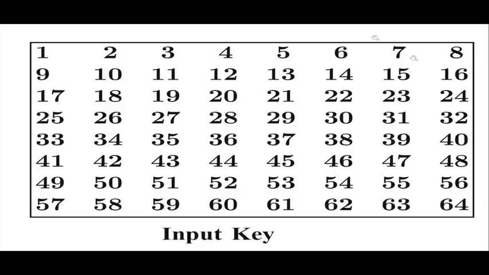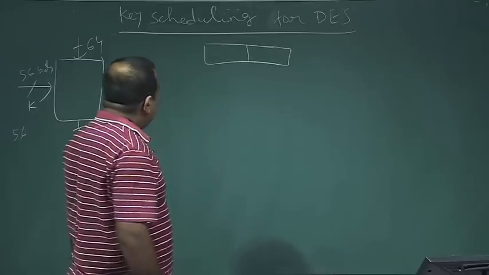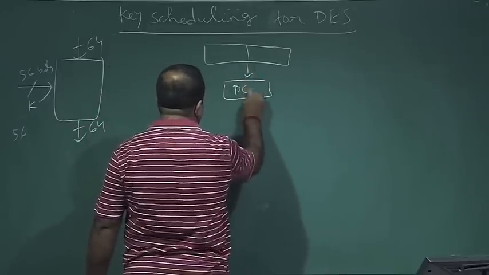If we look at this slide, keys are given in 64 bits, K1, K2, K3, K4, K5, K6, K7, K8, K9 like this, but some of these bits are used for parity checking, to detect any error in the communication. So, these are not included in the key. The effective key is other than these parity check bits, and this is 56 bits. So, we ignore the parity bits when we take the key. Okay. So, now we have a 56 bit secret key, and we divide it into two parts. Then we apply a permutation which is called PC1.